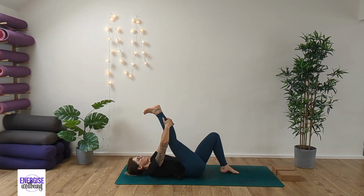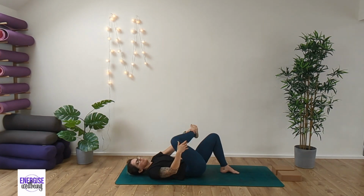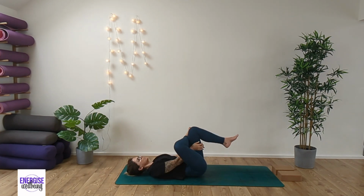Now, if this is too deep for you, don't worry. Just stay with the hands behind the thigh. That is absolutely fine. Deep breath in. And as we exhale, figure of four pose, taking that leg across the left leg and draw the knee into the chest. Inhaling.